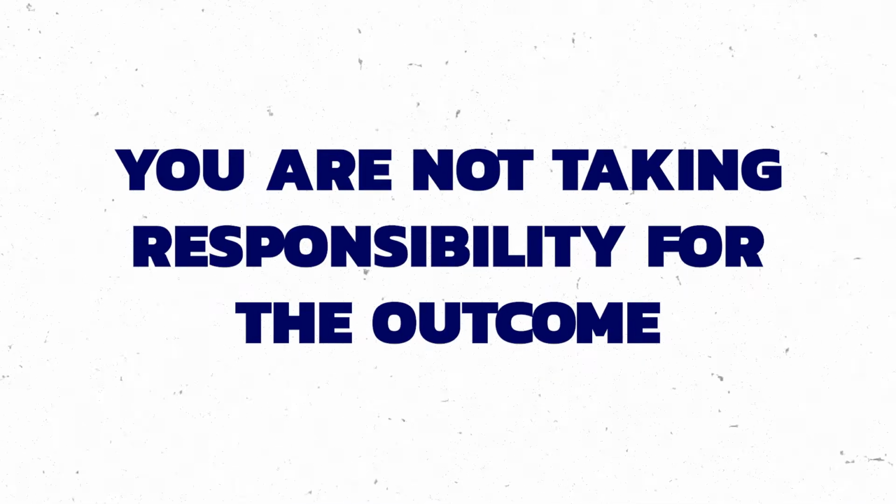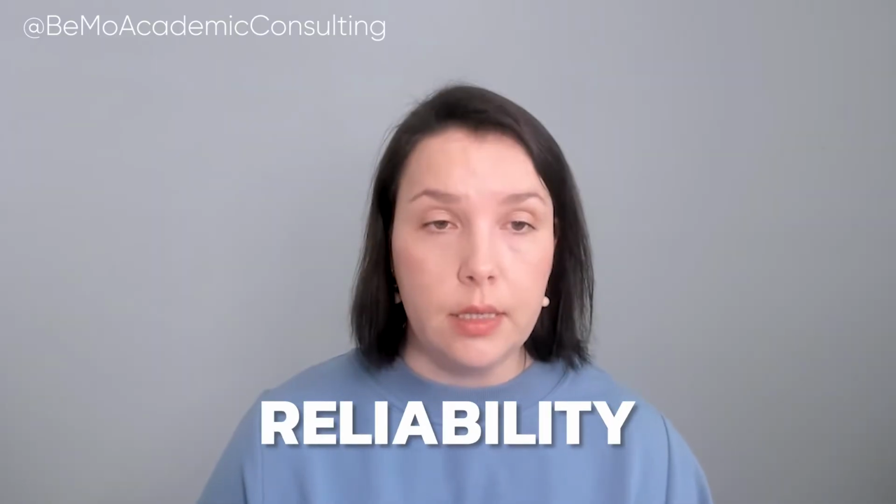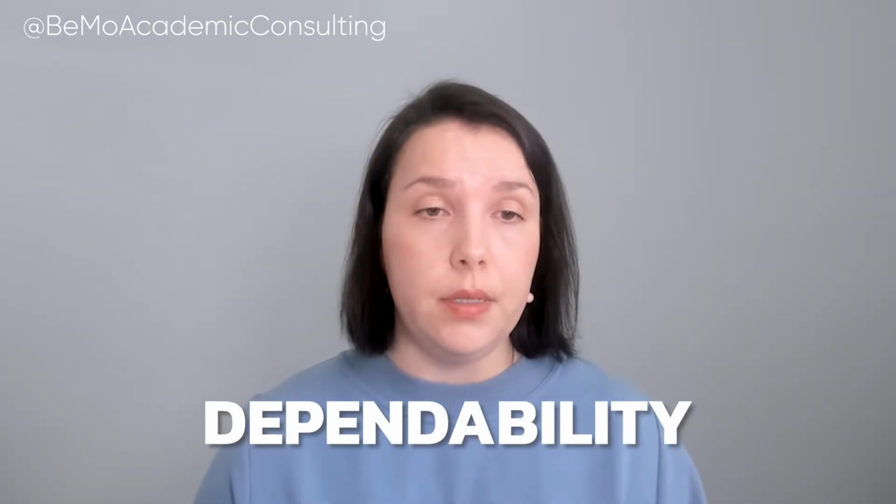While this action could help, you are not taking responsibility for the outcome, but rather putting the onus on the struggling group member and your professor, thereby not fully demonstrating reliability and responsibility and dependability, right? You're not making the situation worse, like in ineffective and very ineffective responses, right? But you're also not guaranteeing a positive impact for your group or for the struggling team member. So there's a couple of things here, right? You are putting responsibility on someone else.